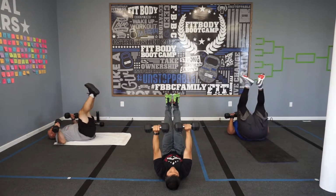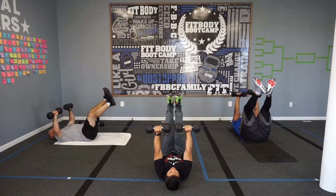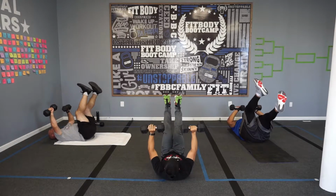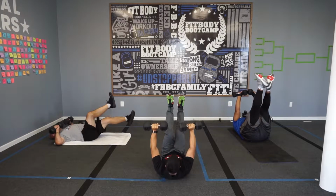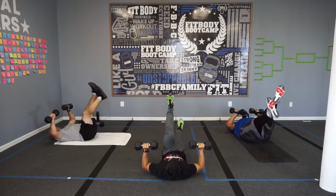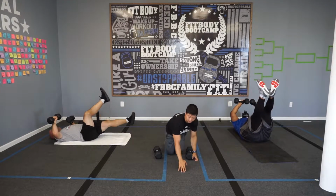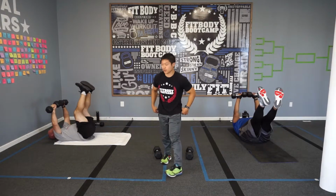5, 4, 3, 2, 1. Let's begin. Everything is up here. Notice how high my legs are. One leg goes down as my dumbbells go down, and then all three go back up. Only one leg is moving at a time, folks.